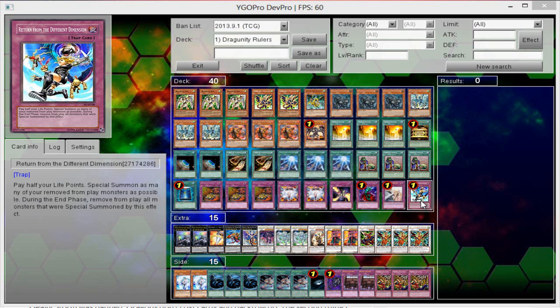Return from the Different Dimension is the most broken card this deck has access to, and you can draw into it incredibly quickly. Basically, you can just do stuff like bring back a Phalanx and a Ducks that have been removed on Tempest, or bring back the Mistleton and the Phalanx, or bring back the Red Eyes that was removed off a bigger dragon, along with 2 other dragons or 3 other dragons, and you can just make so many different plays for absolutely free.